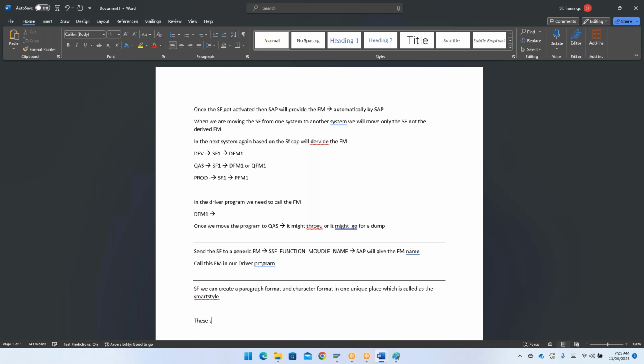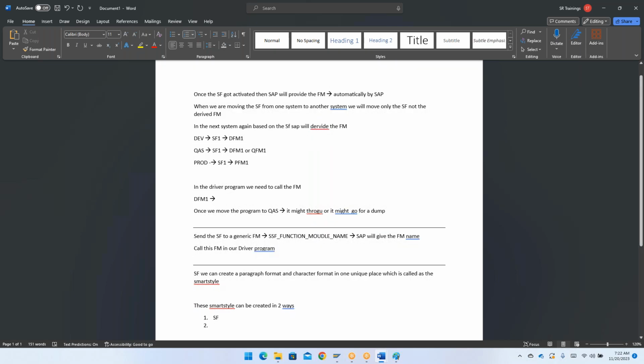This smart style can be created in two ways, that means in two T-codes. One is from your smart forms itself, and we also have a separate transaction code called smart style. We can go ahead and create it in the smart style transaction code also.